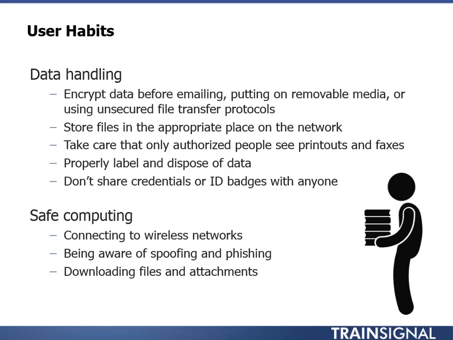And we've kind of covered the last couple of points already, but spoofing and phishing, teach users to be aware of those things. Use HTTPS and check the spelling of the URL that they're visiting. Don't click on links in emails. And anytime you download a file or attachment, just be aware that it could be anything. And they should investigate it really closely. They should check the file extension. They should be sure not to run anything with administrative privileges, and to open files by opening up the application first and then opening up the file rather than simply double-clicking files from File Explorer.